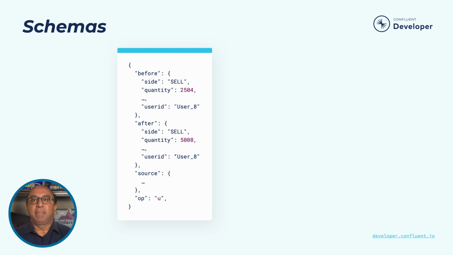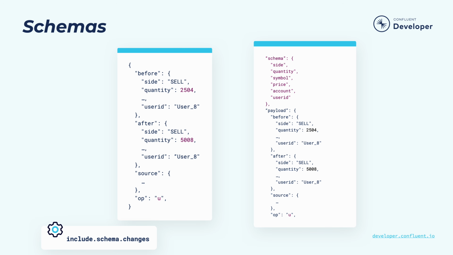One of the things that we said Debezium handles for us is schemas. If you set the appropriate settings, then Debezium will actually embed the list of fields inside the messages themselves. Unfortunately, if we do it this way, then every downstream consumer of this data is going to have to handle the changes in the schema themselves. They'll have to detect it and figure out what they want to do with it.